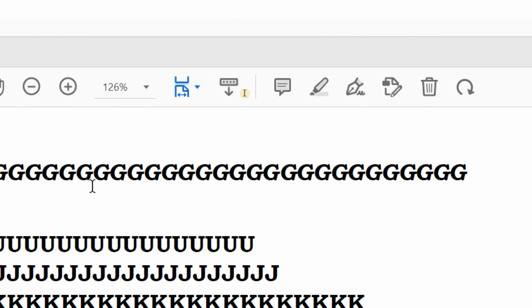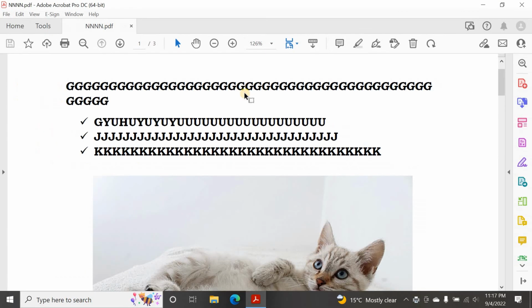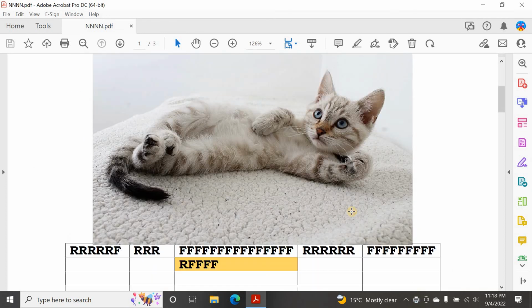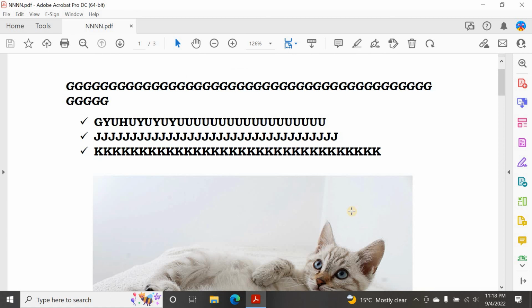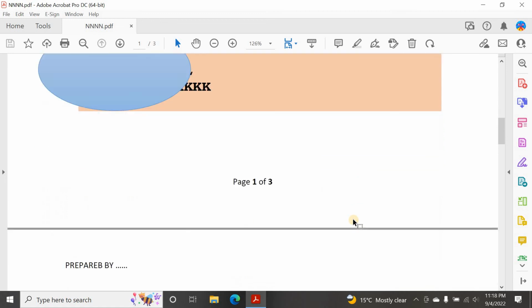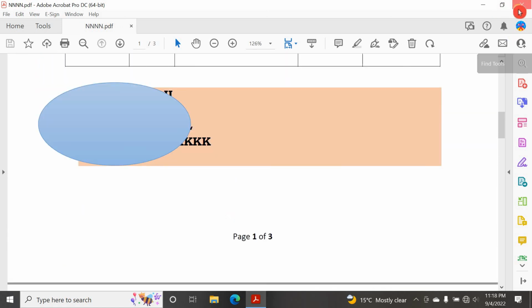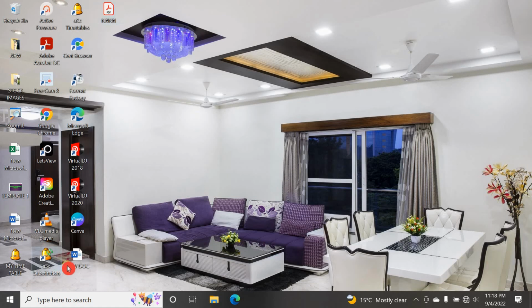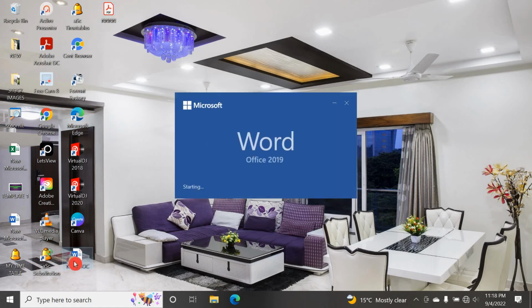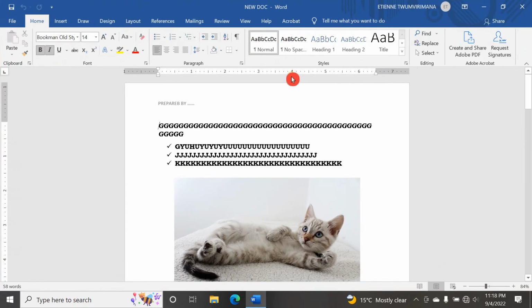You can see, guys, how you can print your document by converting it to PDF. You can print it to PDF, and it is very easy. Now you see I have a PDF file. It's no longer a Word document, it's now a PDF. I can close it, and you see I have the PDF, and I have also kept my Word document. I can open it again, and you see I have my document.